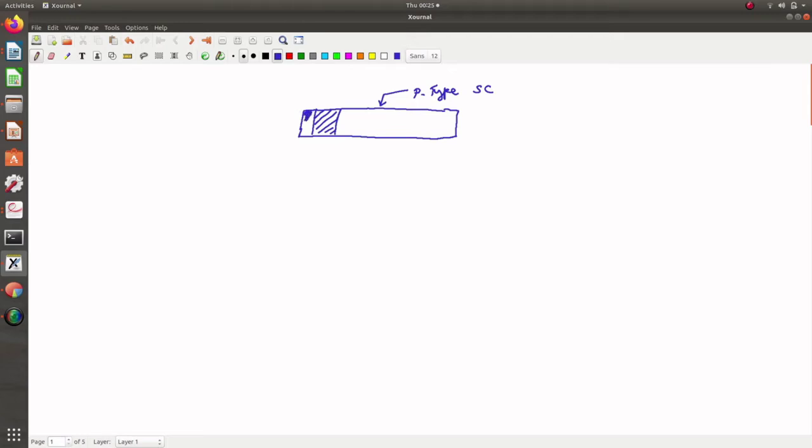As you all know, a capacitor is formed by separating two metal parts with a dielectric. But in this case, we are having a metal separated from a semiconductor by a dielectric, which is an oxide. So that we will have the metal oxide semiconductor capacitor.